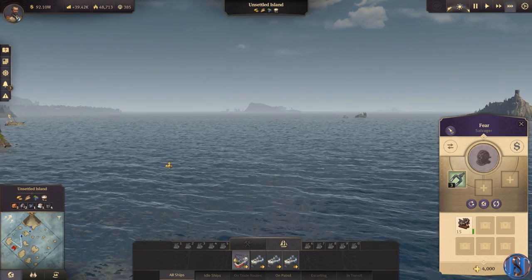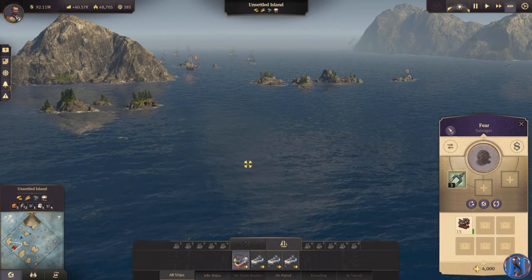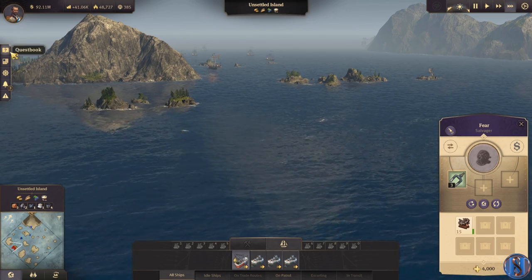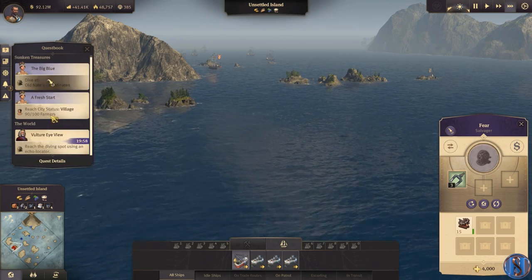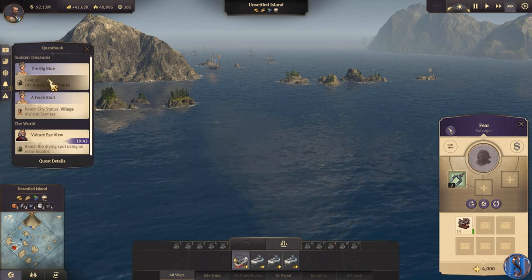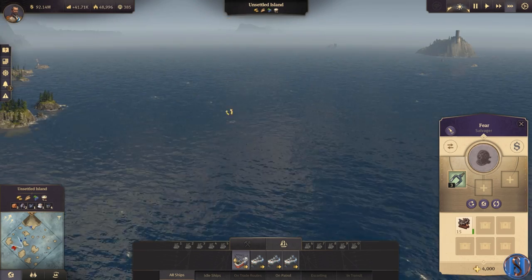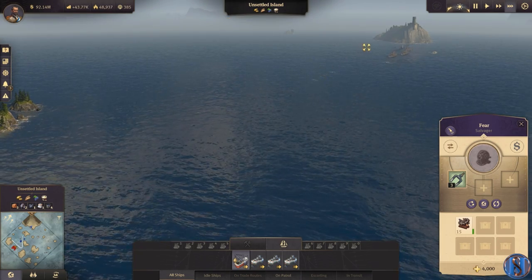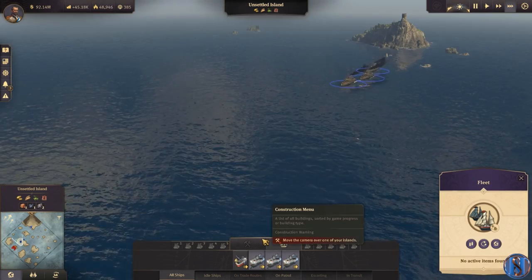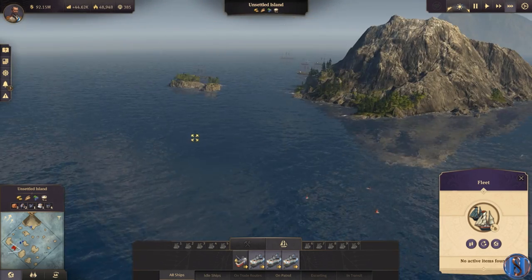Yeah. And I'll be honest with you, I'm not 100% sure I'm even doing this right. I'm assuming that those are the same thing. It's not giving me a location other than this mission here. So I'm assuming this is part of the same thing, and we need to get over here. I honestly don't think we're going to be able to do this in time. I don't know. But we'll try. We'll see what happens.